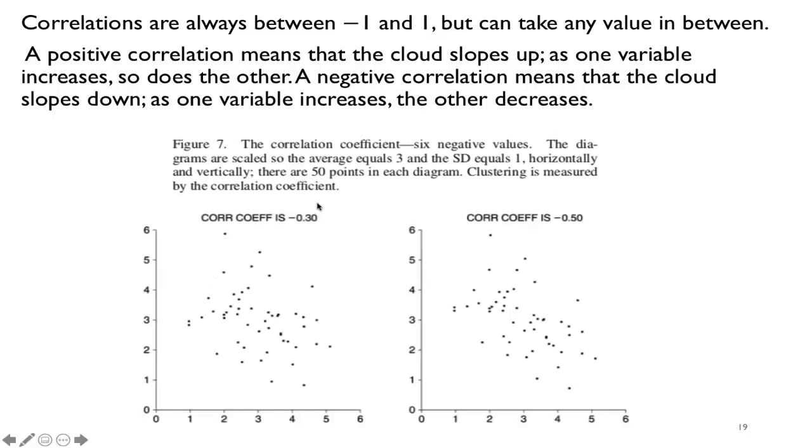So for example, here's a negative correlation. As you increase x, for example, y tends to decrease. Let's see some examples of negative correlation coefficients. So this is negative 0.3. Again, it's still close to 0, so it's not much of a correlation. When you get to negative 0.5, it's a stronger correlation. But again, this is sloping down now, as before it was sloping up.